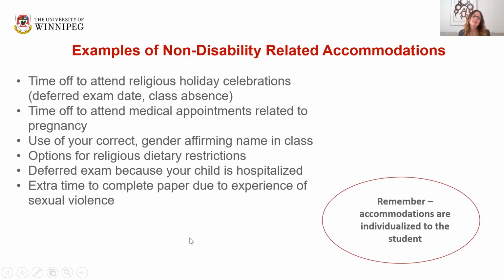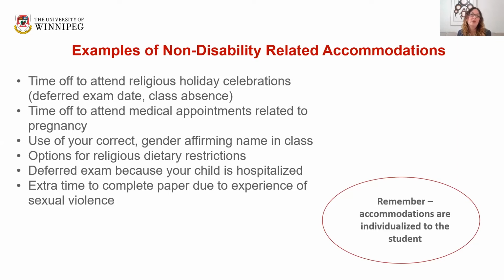What about non-disability related accommodations? In those cases, those are not requests that are handled through AS. Very often those requests will be made directly to a professor, or those are things that you could inquire with our office about in terms of some suggestions about how to approach those things, or if you would like us to approach your professor about it, you could certainly reach out to us. But I just wanted to give you some examples of those accommodations as well.